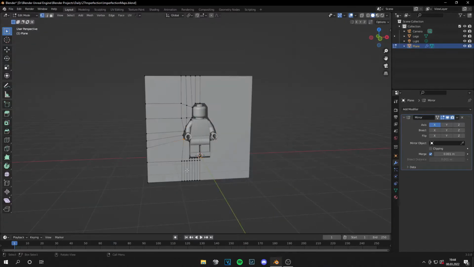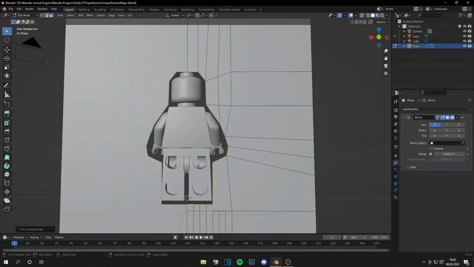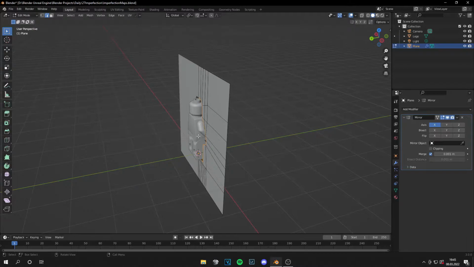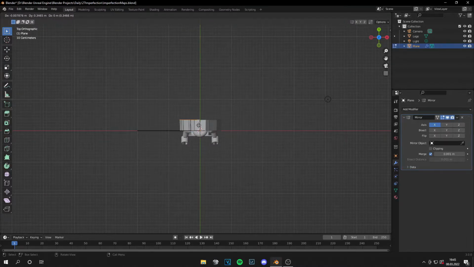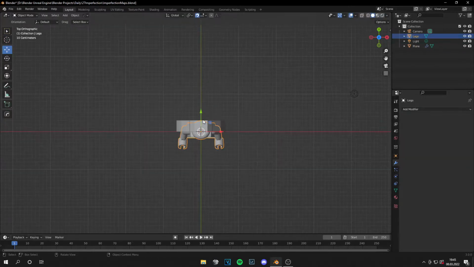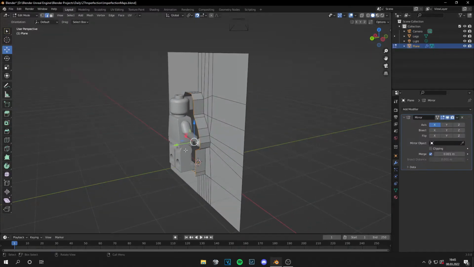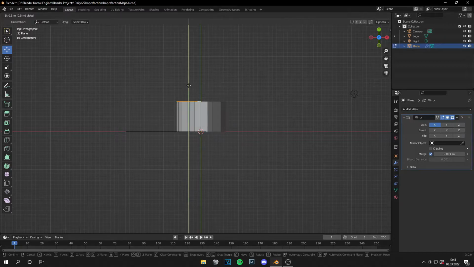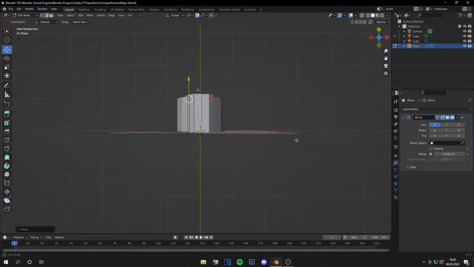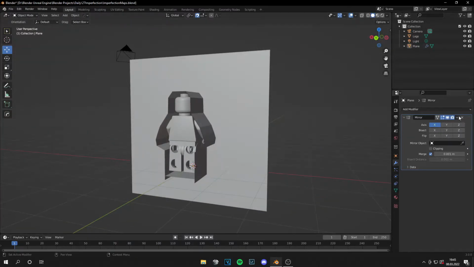And now I think this is okay, so let's extrude it. Like this, select all these edges. And let's extrude it to the back. And also let's drag this across the y-axis. Okay. And grab this. And this should work fine. Now we can go to object mode and apply this.